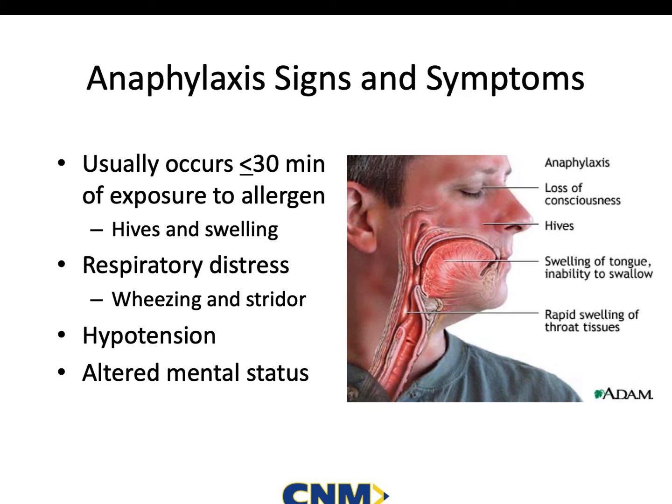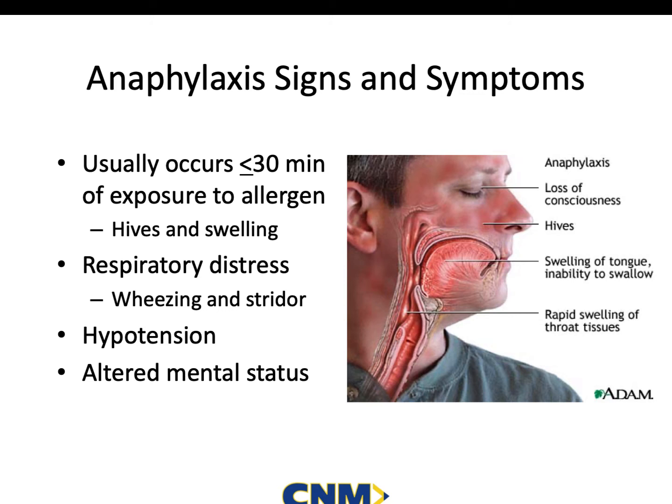And then if we're using the patient's own EpiPen, make sure that it's not expired, making sure it is actually the patient's. And then when you go to inject on the anterior lateral thigh, when you push it in, you push the button down, make sure you hold it there for about 10 to 15 seconds. That way we can make sure that all that medication gets into their system. Just don't pop it on their thigh and think that they got this straight up dose of epinephrine. We have to hold it there in place to make sure that EpiPen does get all the epinephrine into the system.